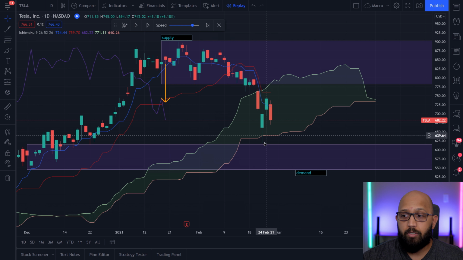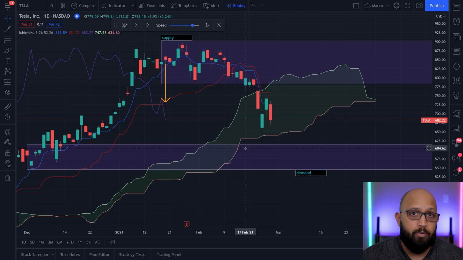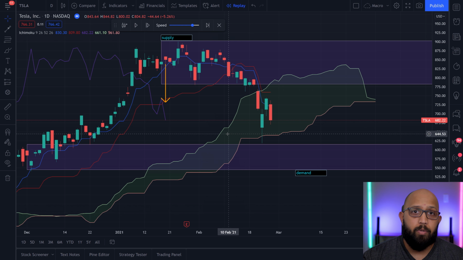Now we can see, this is interesting, we can see it come right into the cloud, and what happens here? We have this big wick right here. Meaning what? That the price came down to this level, this demand zone, and got bought up very quickly. So the low is 619, and it got bought up quickly, and the candle closed above this. So that's definitely a bullish sign that this is a demand zone, and the price is going to continue to move up, similar to our previous example that we used when we talked about supply and demand trading.